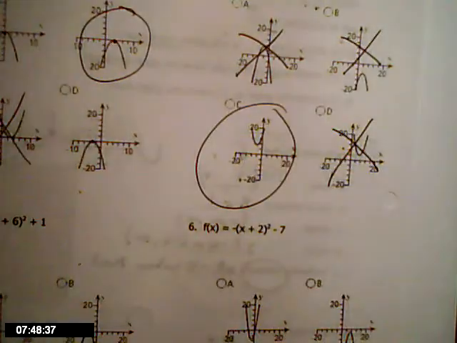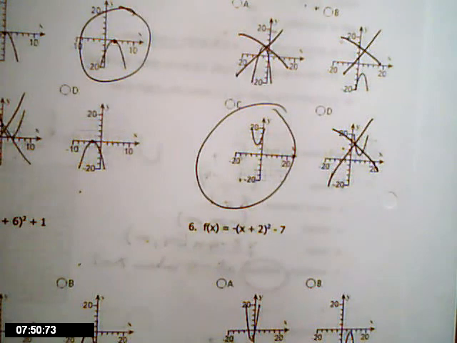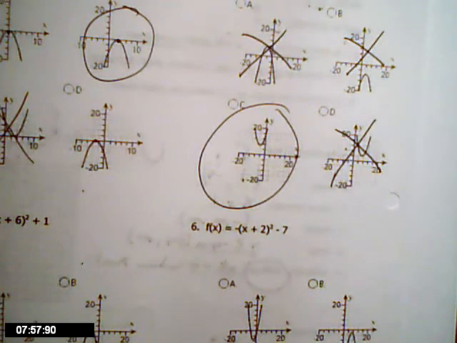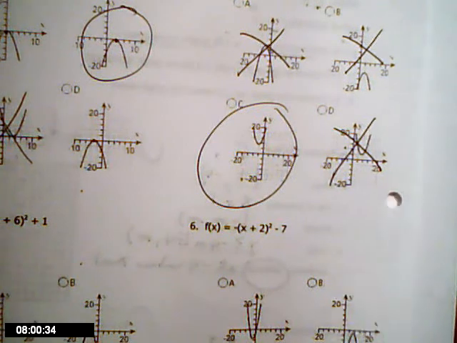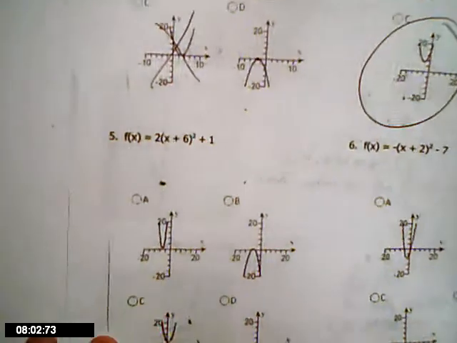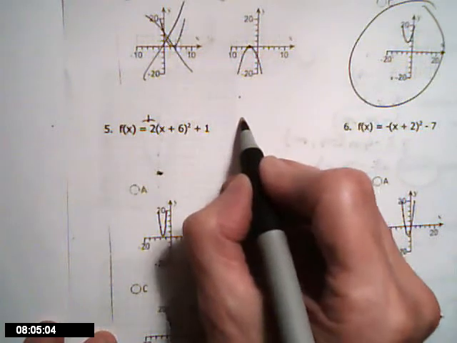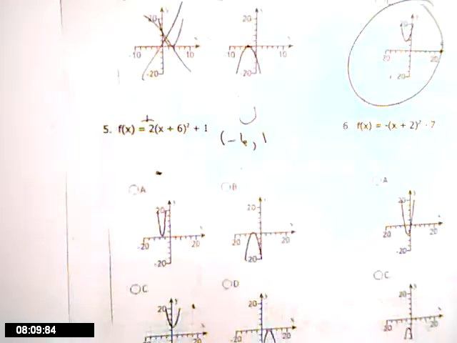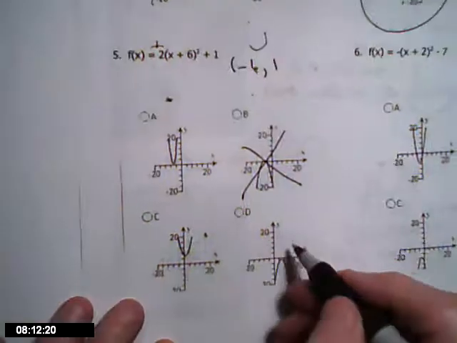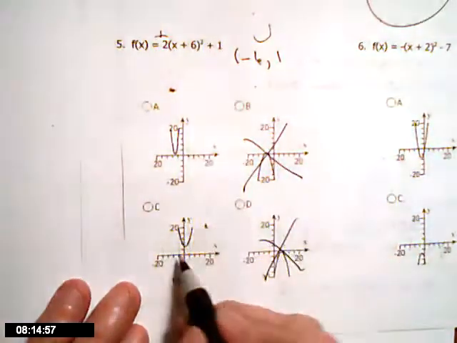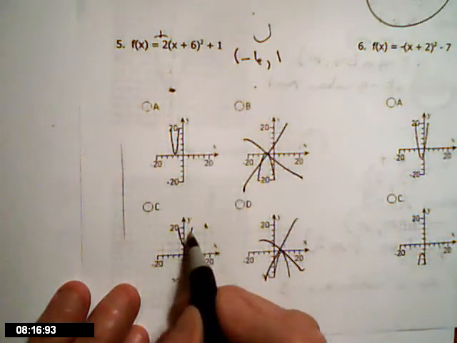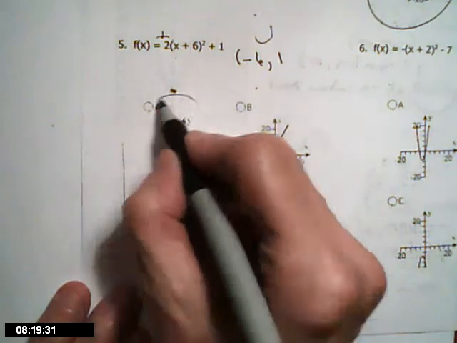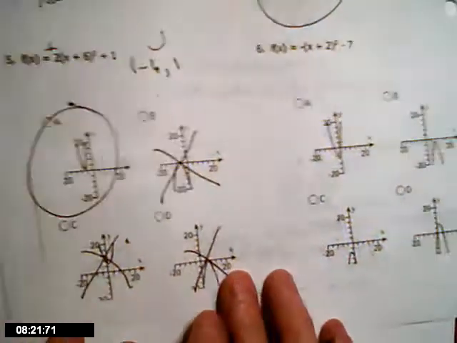Now, you notice that had a 1/2 in front of it, which means that that graph is a little thinner than an equation would be with a 1, but we did not feel that at all. In number 5, the plus 2 says that it opens upward. The vertex is negative 6, 1. It opens upward, so I'll disregard the downward graphs. I'm going to go to negative 6, 1. It's not that one. Negative 6, 1. It would be A.